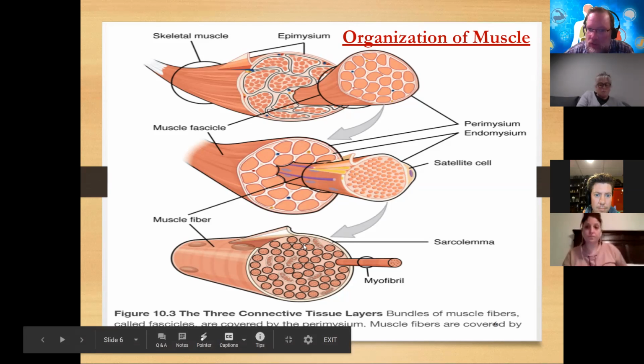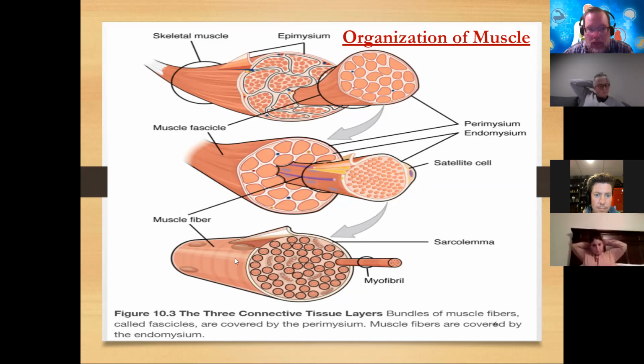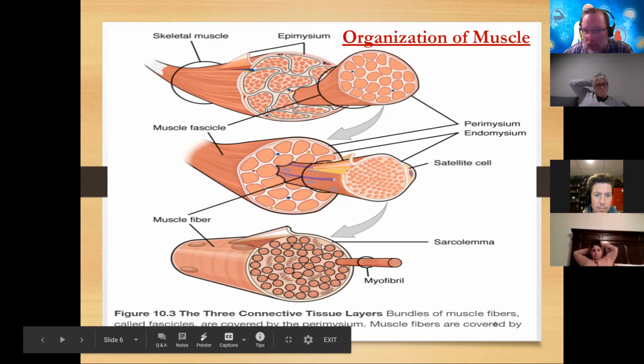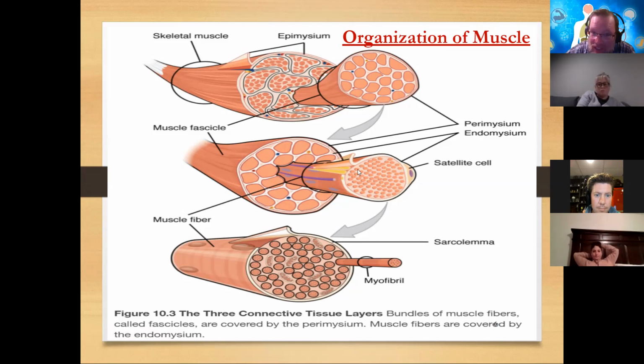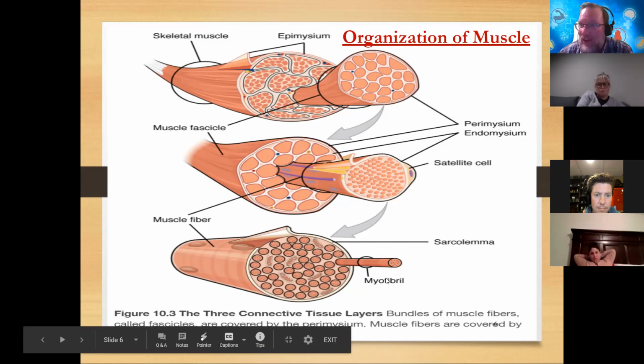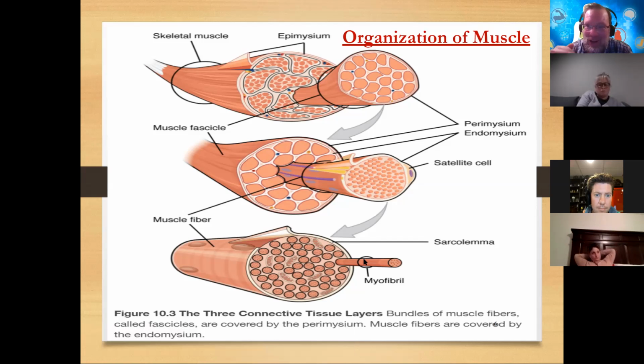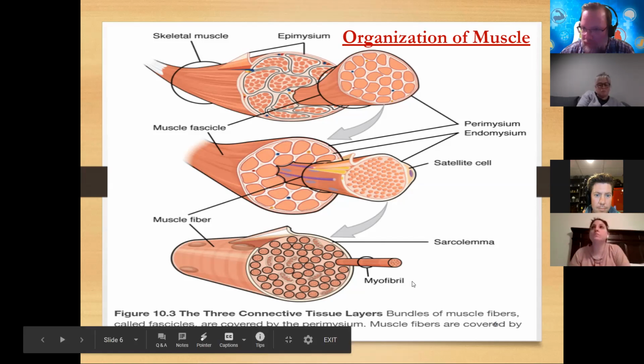The next little thing I just want to mention for the future is the muscle fibers. We can pull out one muscle fiber, bring it down here. And notice you can even see up here, each muscle fiber is made up of bundles of more items we call little fibers or fibrils. Usually if I put an IL or an ELL or an IOLE on the end of something, it means little, whatever it is. So a fibril is a little fiber. Myo again means muscle.